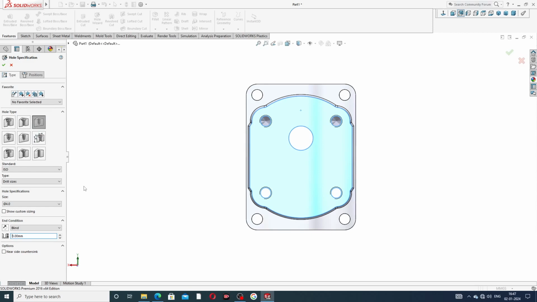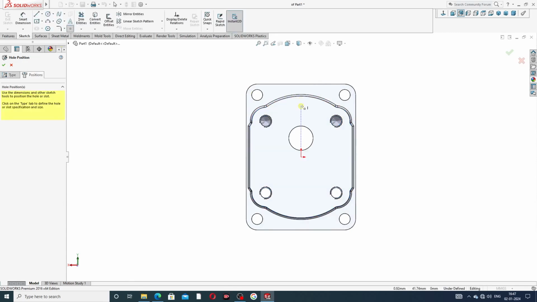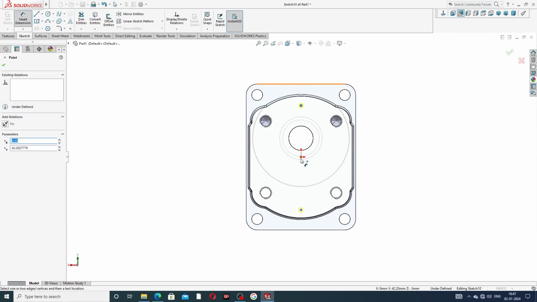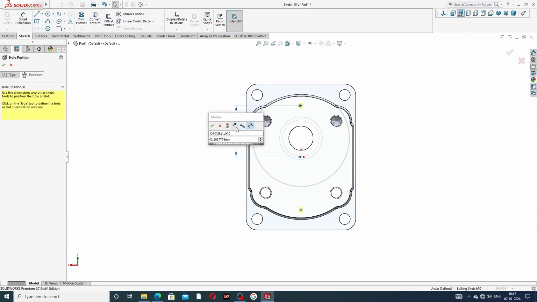Some important point. Okay, and position sketch, drawing this, and drawing this. Okay, and define dimension, this is a 45 millimeter.